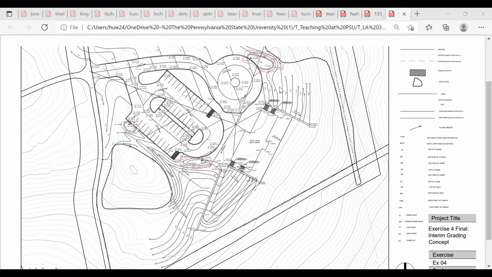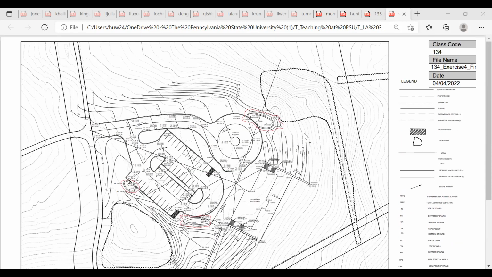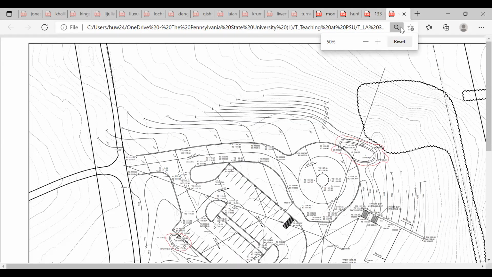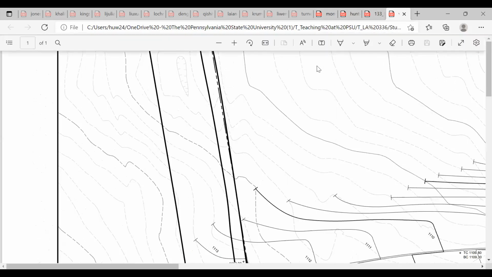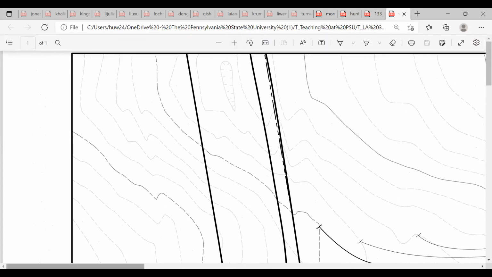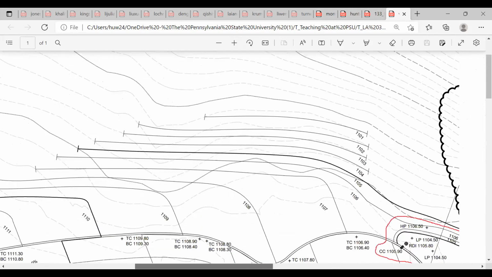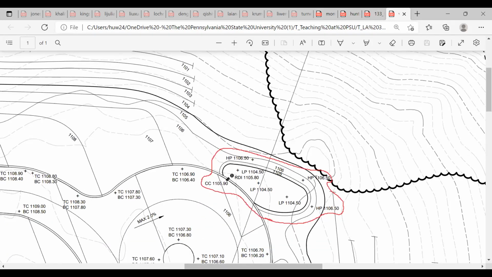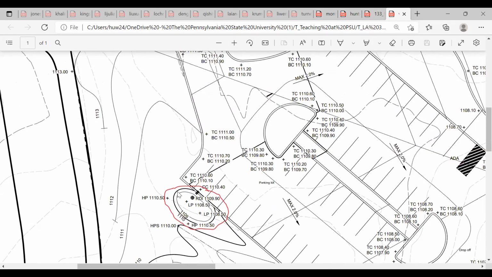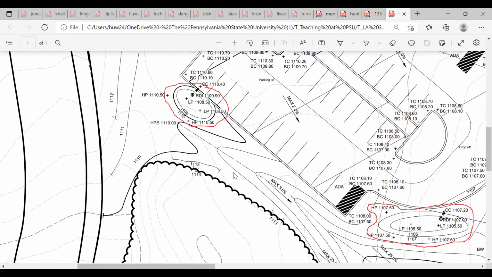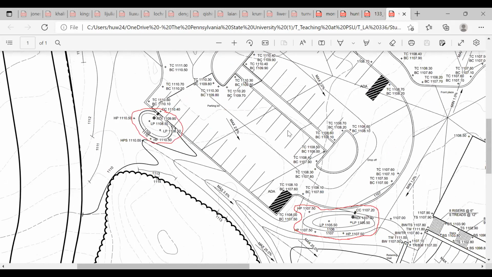We take a look at these. Yeah, I think it's better if we look at the bottom here first, just to make sure that we don't need to make huge changes to the site plan.